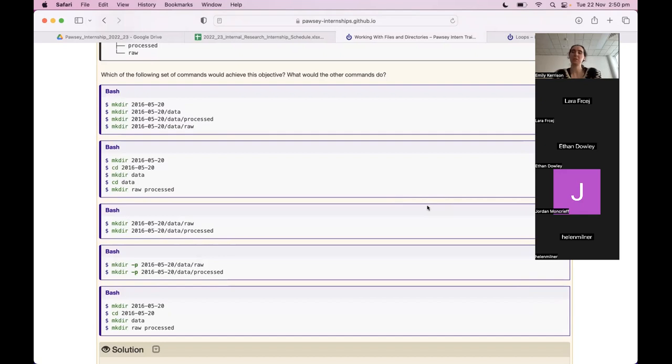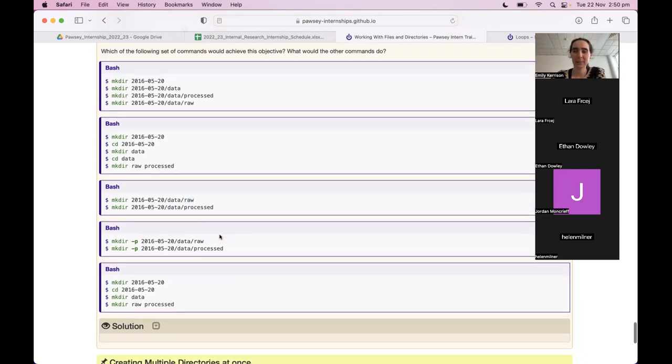What have we forgotten to do if we were trying to do this? It's trying to create a new directory inside a directory that doesn't exist yet. Yeah, exactly. So makedir is not quite clever enough to create these directories that don't already exist for the layers above the one we're ultimately trying to create, so raw or processed.